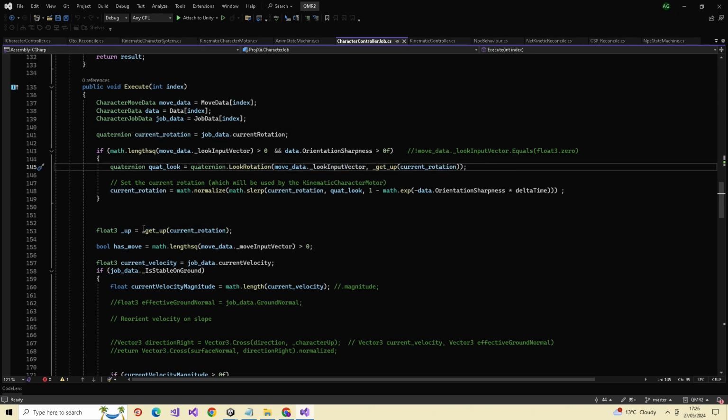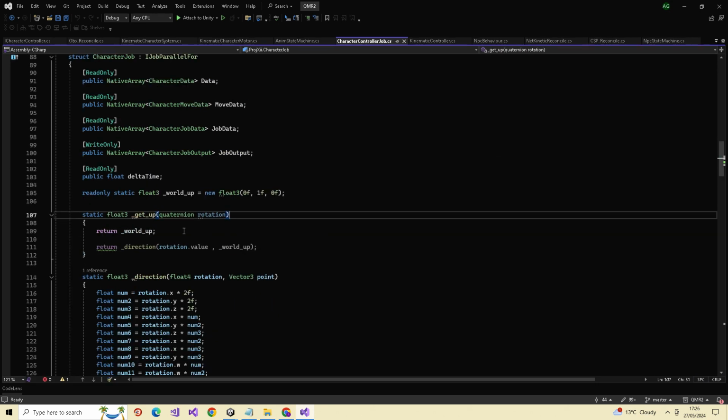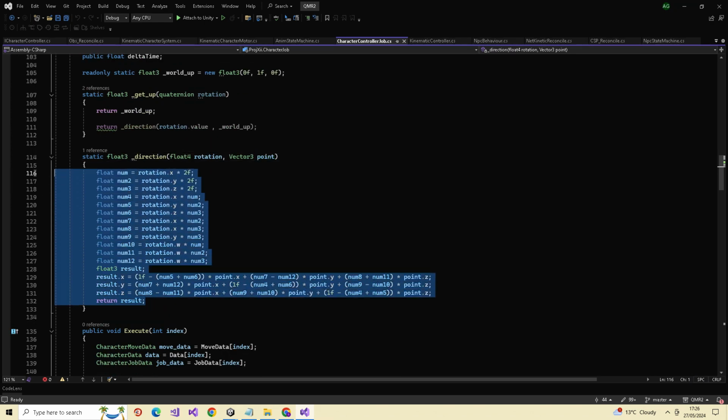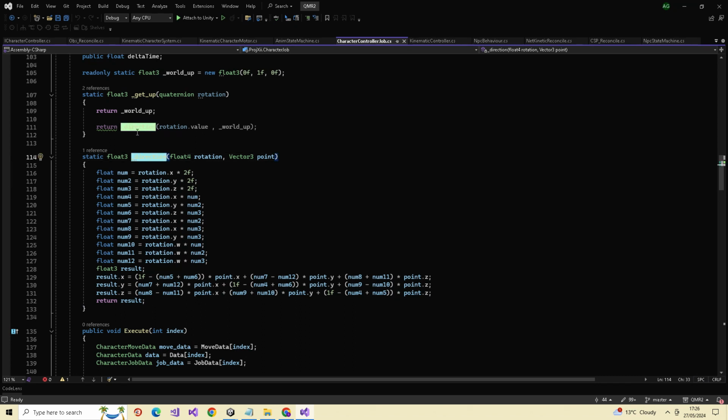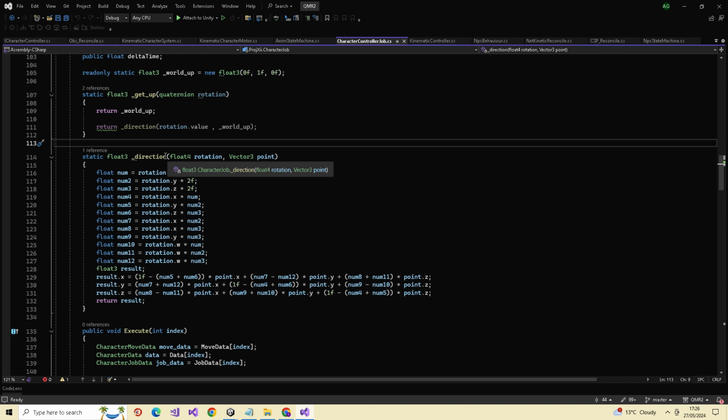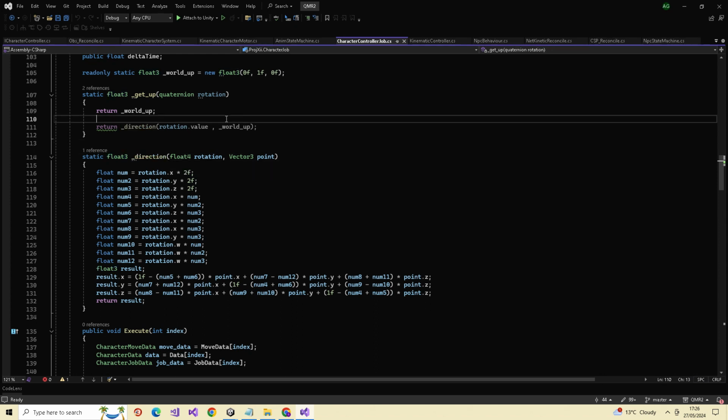Instead of up, and again here it's used twice. Now weirdly, I started just using World Up because honestly, the way this game works, it kind of fixes you into World Up anyway. It fixes you so that you're always upright. Otherwise, to get what was used in the original was the Vector3, a quaternion multiplied by up to get the vector up, yeah, the direction up, the classic multiply rotation by Vector3 up.